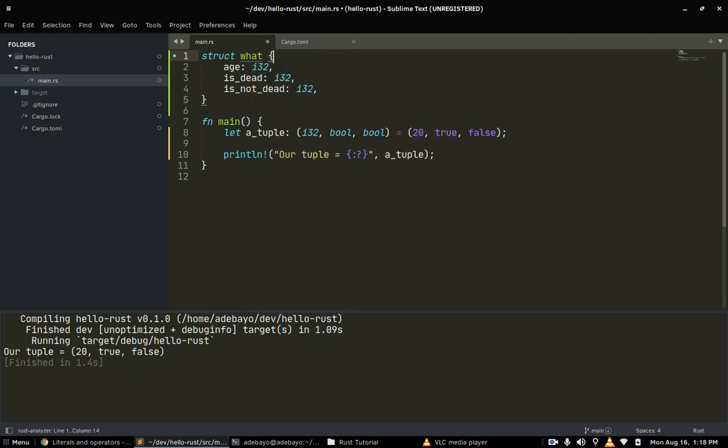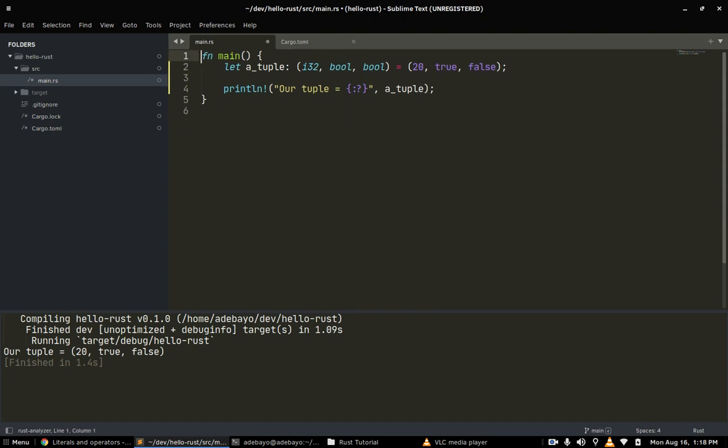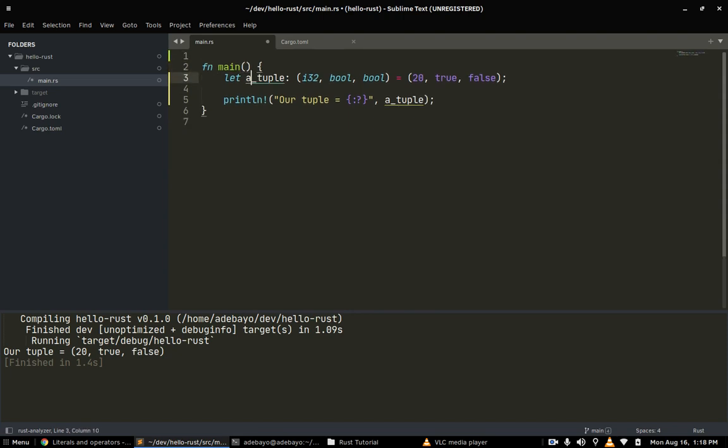So this is exactly something like what you would write for a struct. But what tuples allow you to do is write something similar without actually having any names for any one of this. So you might be wondering, okay, if I have something like this declaration, how am I supposed to get the values inside? So for example, let's say I want to get the second value. Well, this is actually easy.